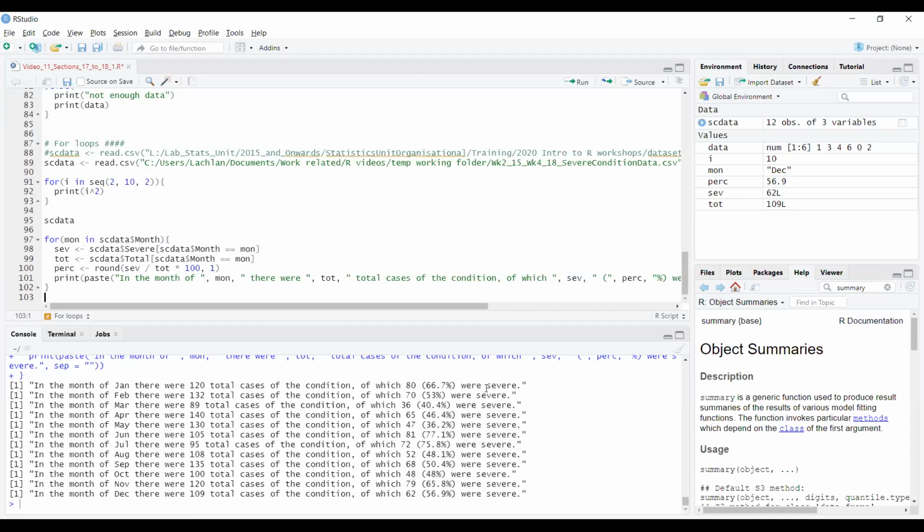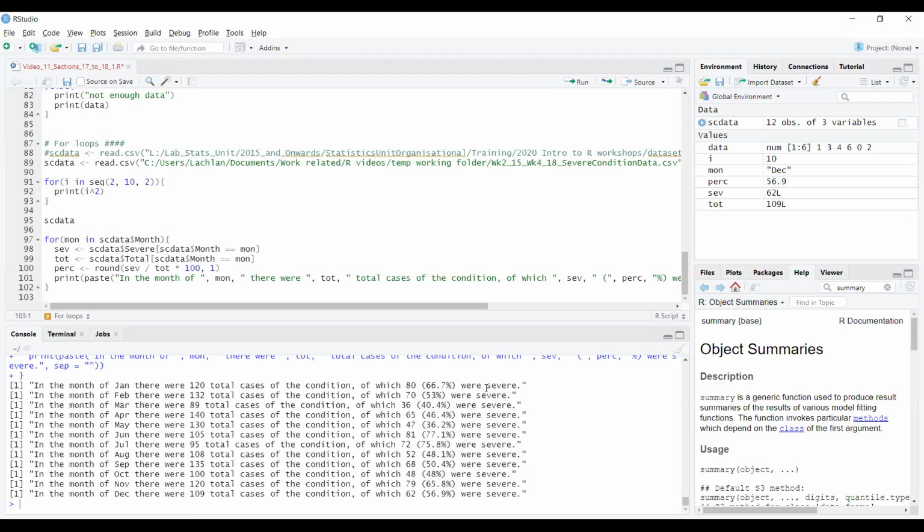That's getting the number of severe and total cases out of the data set, calculating the percentage, and then writing that sentence using paste, putting those values into the text and then printing it to the screen. And once I've got those 4 things, I'm going to do these 4 things 12 times, 1 time for each month. So I'm going to set my for loop to go through each of the values of the month in my data set.